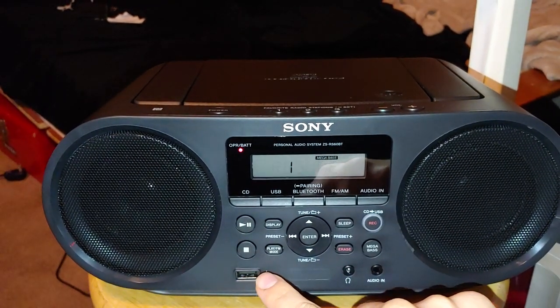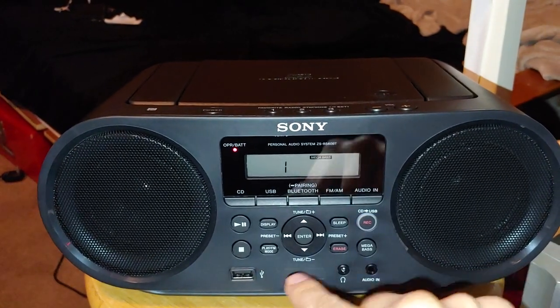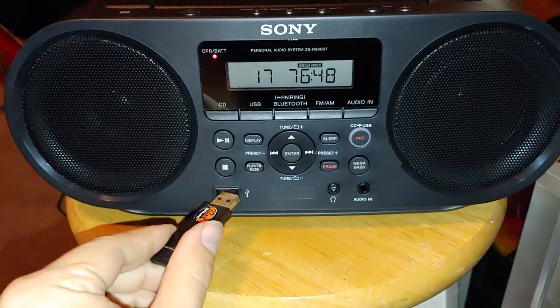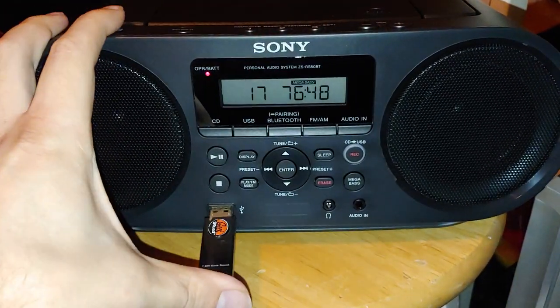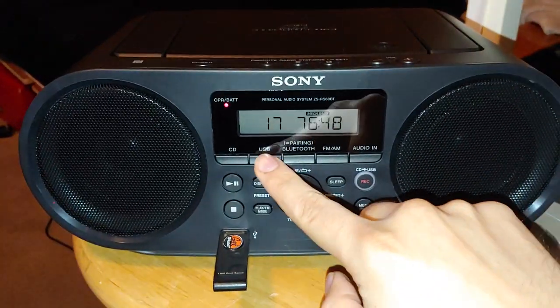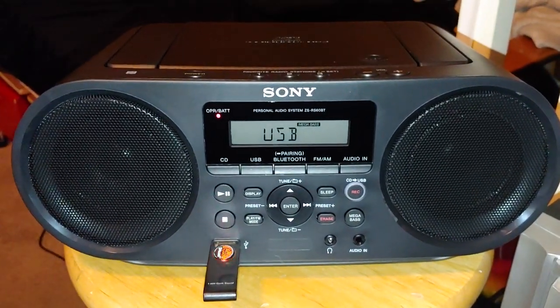So you hit stop once and it actually can resume. If I hit stop again, it will cancel it out and start from the beginning. I like that. I'm going to stick the flash drive in. Now, I'm actually going to go to USB first, see if it will play the contents off of it.